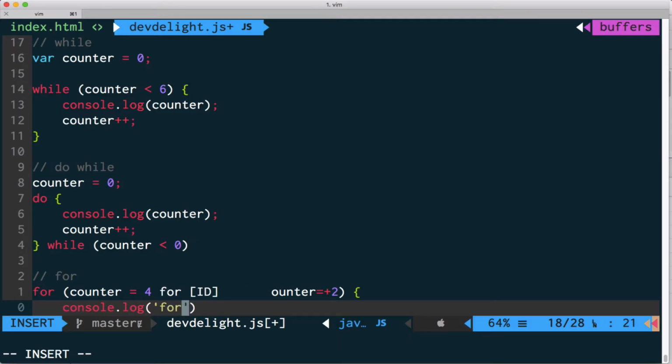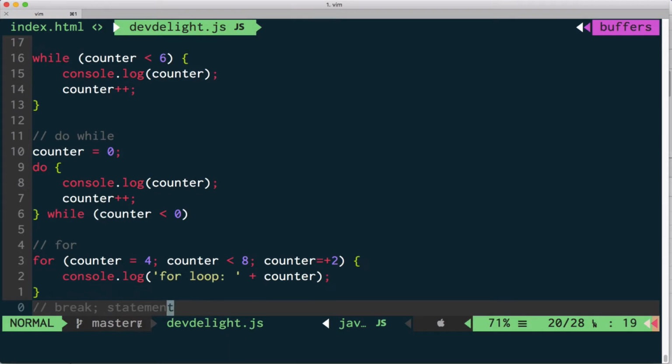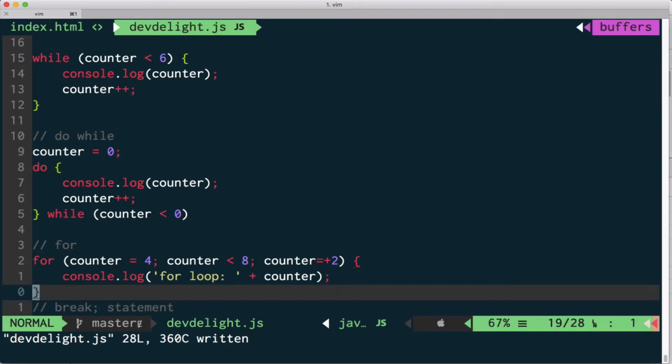Let's say this is for loops. So as you can see, counter equals 4 is going to be that initialization step.